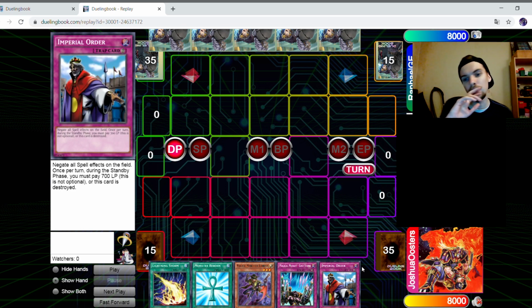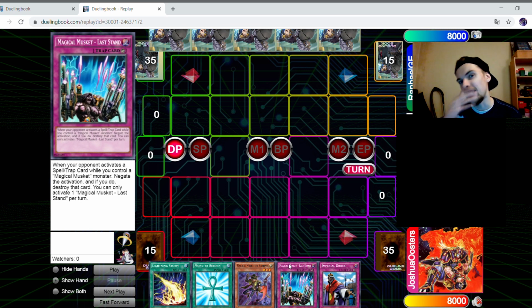And the thing is here, what I'm actually gonna do is I'm gonna pass the turn right away. I actually thought about it a little bit since I did have the order, and I was like, okay, I can maybe summon Kid Brave, set the order, and then I can protect the order from spell and trap destruction with the Last Stand, and then maybe I can just shut him out of the game anyway, but that actually doesn't work if he gets access to a Sky Striker monster.